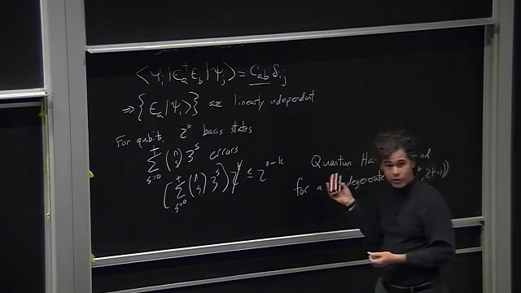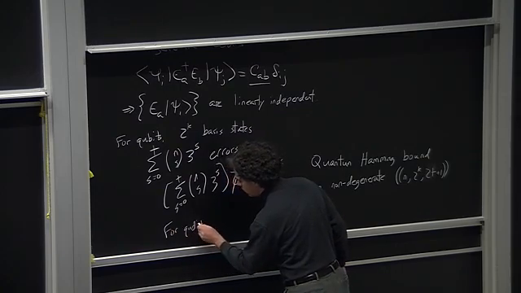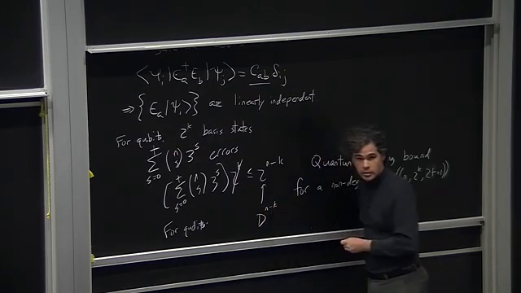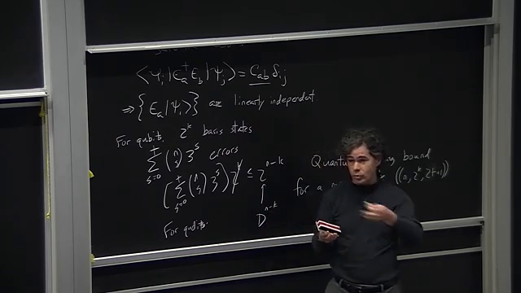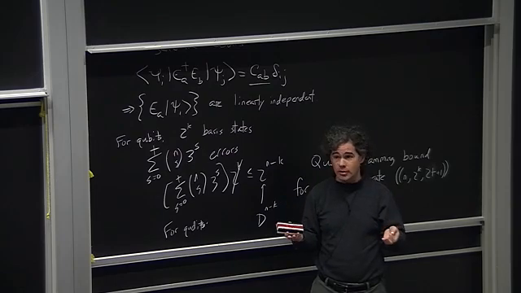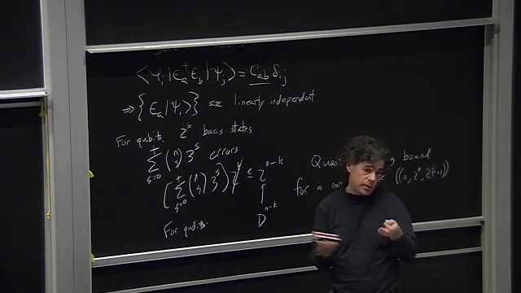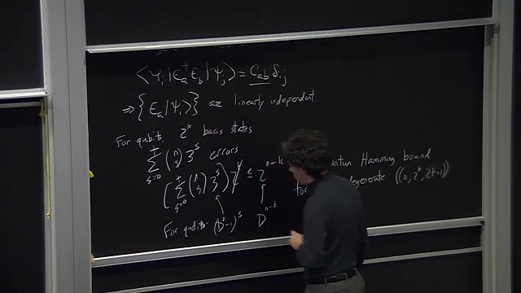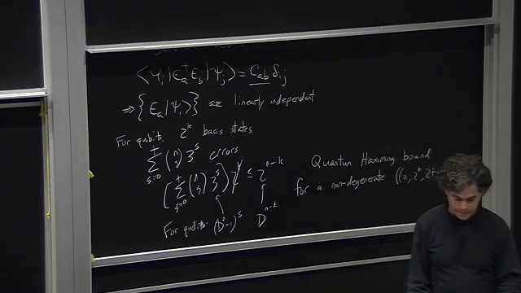And so if you want to do this for q dits, what do we change? Well, obviously this 2 to the n minus k is going to become a d to the n minus k. And maybe slightly less obvious, this 3, what does it become? Well, remember I got it by saying it could be x, y, or z. So now it could be any Pauli for qubits except for the identity. And how many Paulis are there? There's d squared, right? You have x to the a, z to the b. And so a and b can be anything except both 0. And so this becomes then d squared minus 1 to the s. Otherwise, the bound is the same.